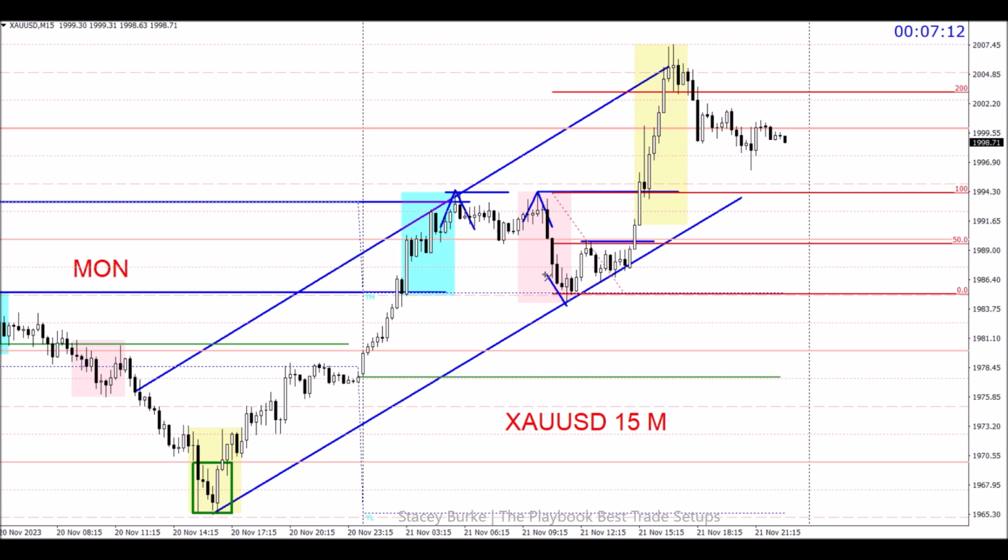What do we have now heading into the U.S. window? We have a day zero setup on day two. A day zero setup on day two. What is that again, Stacey? That's peak formation high, peak formation low, consolidation. This consolidation was our gift down low. We have volume trap down low.